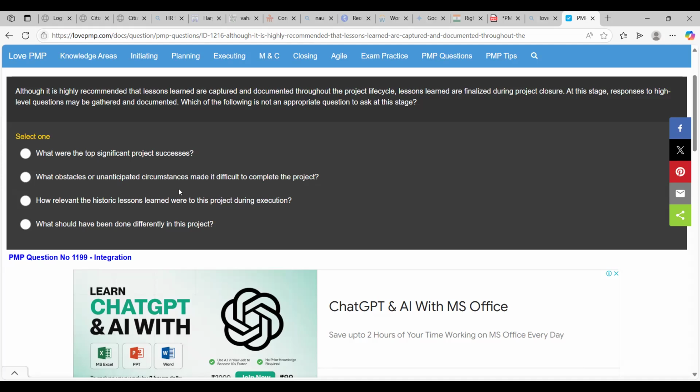Sorry, go ahead Raj. When do we do this retrospective? That is after the sprint, when the sprint is done. But in this question, in the first line itself, they say during project closure. That means it is not done yet. For Scrum, your sprint is your small project. Every time you do a delivery and sprint review, you are closing a sprint. That's how you don't consider a full project in Scrum. And in a sprint, the retrospective is the last event, the ceremony for closing the sprint.